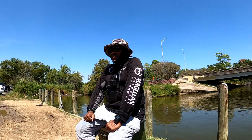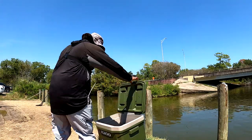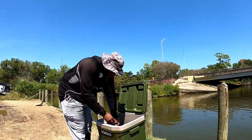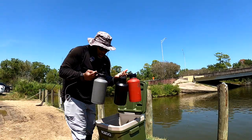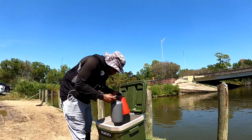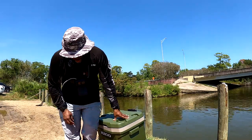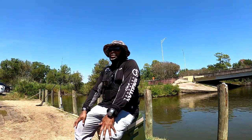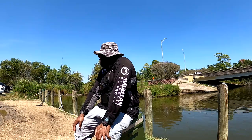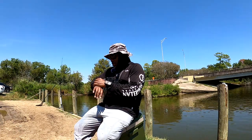I bring 64 ounce canisters. Let me show y'all what I'm talking about. I say it every video, but this is what I bring to hydrate, 64 ounces. These two are empty now. So I still got a full 64 ounce canister left. Two. I just gotta get two more.